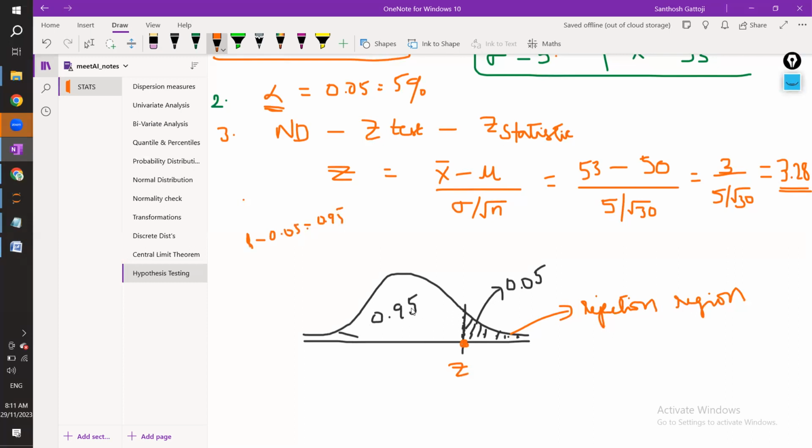This whole thing is 0.95. So we want to know which particular point is giving us this area. Why? Because if you remember from the cumulative distribution, when I'm saying z is less than or equal to, for example, if this value is 0.8, it will give the area less than or equal to this. If I say z value is less than or equal to 0.8, that means it will consider the complete area less than this. We are seeing this from many classes, you remember?